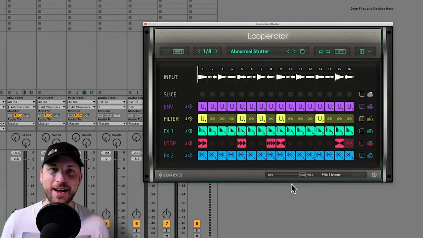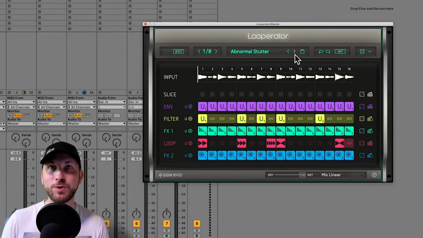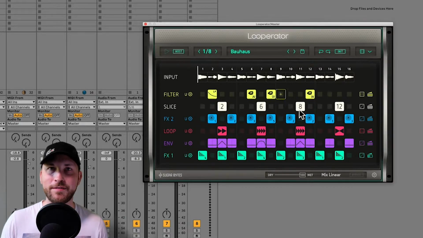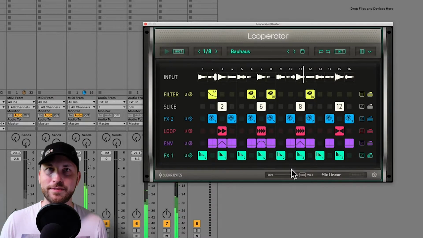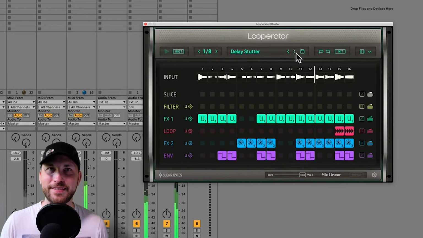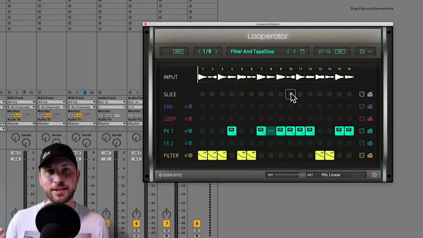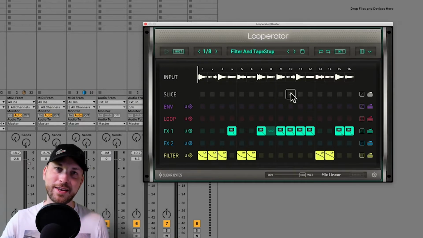So essentially you can start creating your own grooves and beats simply by arranging in your step sequence some really cool little intricacies like this. We'll go through a few here. Have a listen. I'll just keep going through them. So I think you get the idea. As it goes through the step sequencer, it's going to hit each individual step, and depending on what you've got activated in that step, that's going to be triggered by the effects.